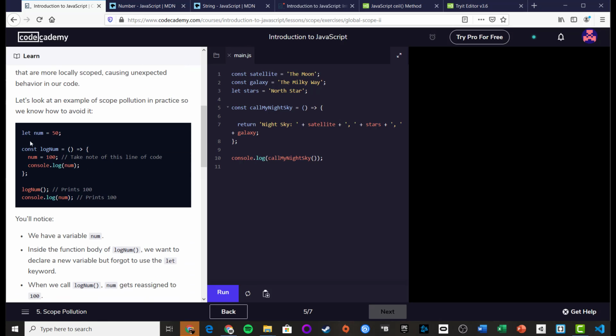So if we look at this example here, we've got a number that is 50, it prints it out, changes it to 100, and then prints out the number. So at that point, it overwrites it to 100, and prints out 100. Whatever actually happens here, overwrites it, because this is a global variable.